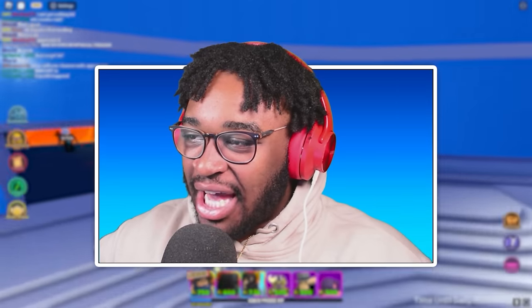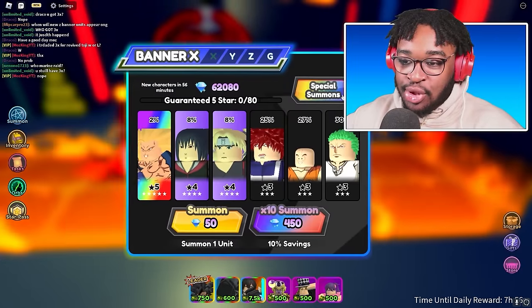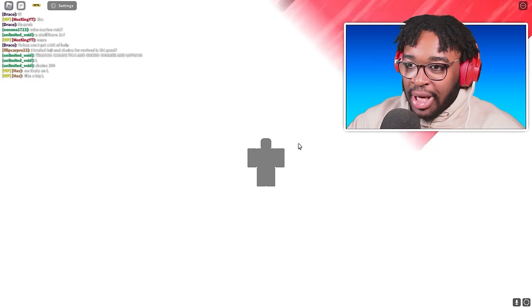Sheesh. All right, now we need to get Gojo. All right, boys, we spent 1.8K Robux just on this game so far. Now we need to get this guy right here, boys. I'm not even trolling. I'm skipping all the cutscenes, bro. Give me Gojo right now. Oh, my God, bro. Give me Gojo. Bro, come on. I feel like we can get it right now.